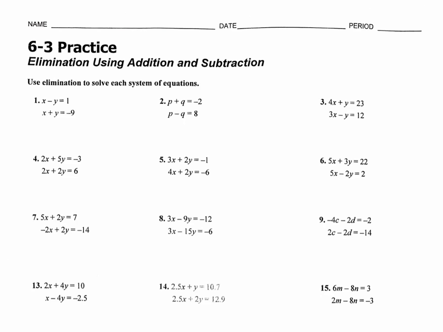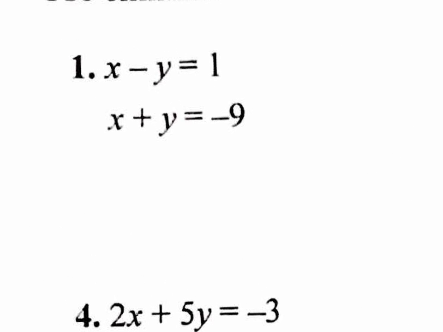So we're passing around this worksheet right here, the 6.3 elimination method. Now we are really going to start with baby steps, all right? If you understand the notes that you just took, this is going to be super easy, because we're taking baby steps here. We're going to start solving systems that are already ready to cancel out. You don't even need to do step 1 because it's already set up for you. Okay, so let's all take a look at number 1 here.